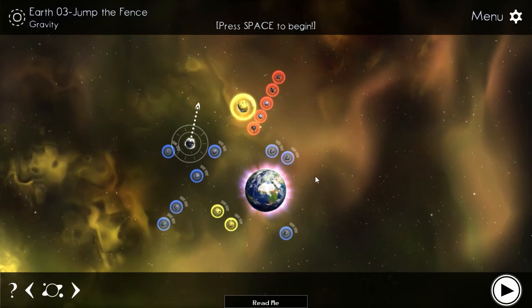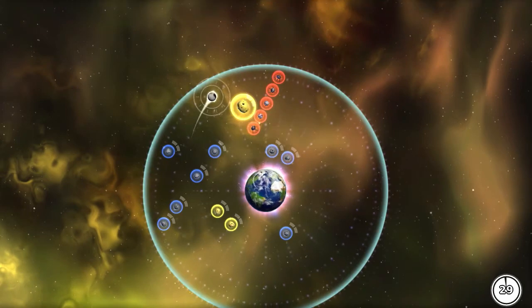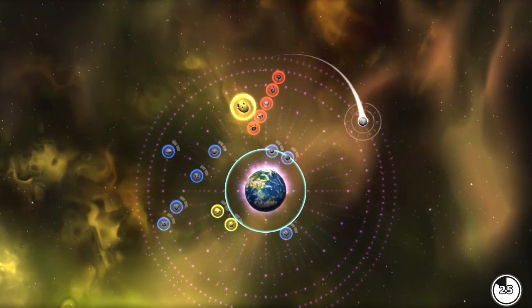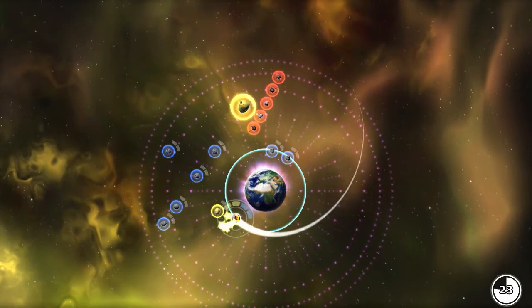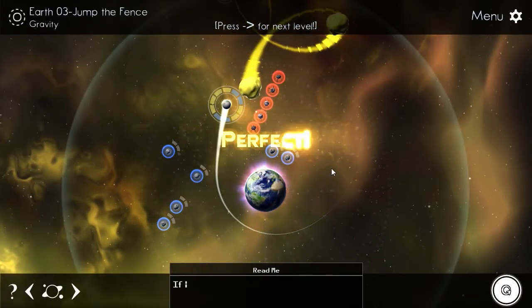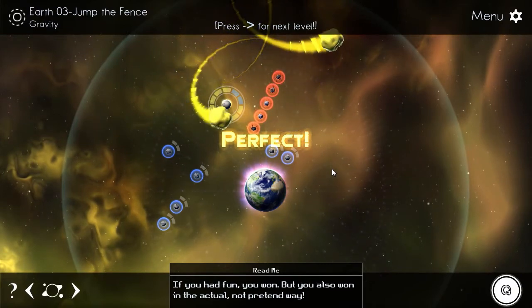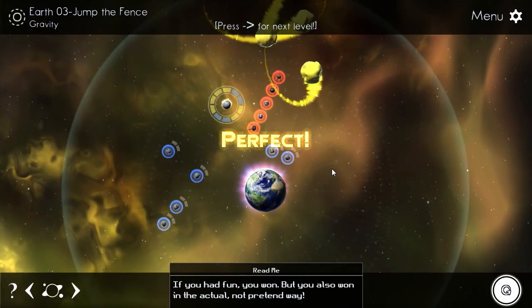Oh, we've got mines here as well. Okay, that's interesting. So if we increase the gravity to grab the little ones... yeah, oh, that worked okay, I guess. If you had fun, you won, but you also won in the actual not pretend way.